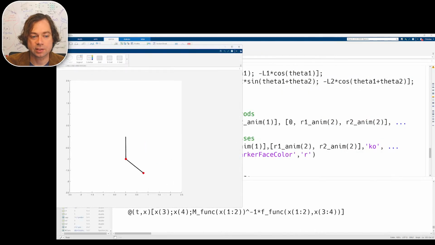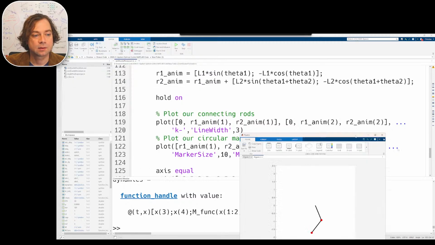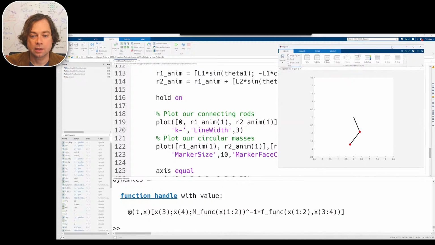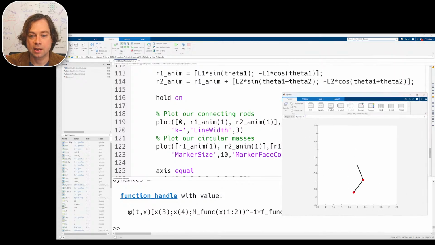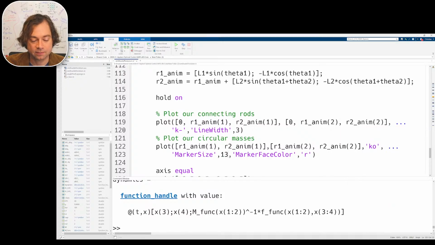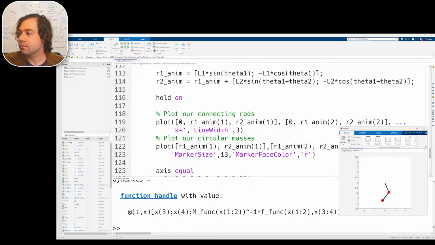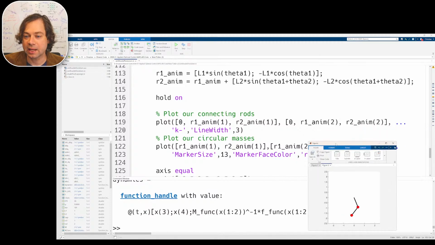I want to make sure you can see the actual code as well. So you see the code, and you can see my fancy pendulum. I'm going to make those masses even bigger, like 13, just so they look bigger. Everyone getting that? Look at that. Boom. Nifty, right? Swinging pendulum. Now, my friends, I said it can get wacky what these pendulums look like they do, and I stand by that.